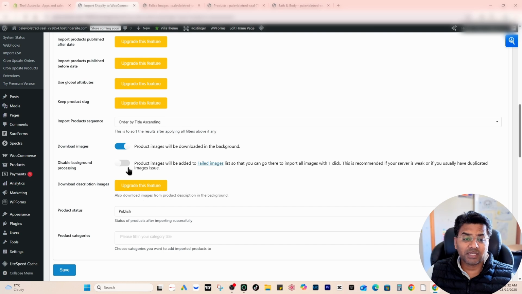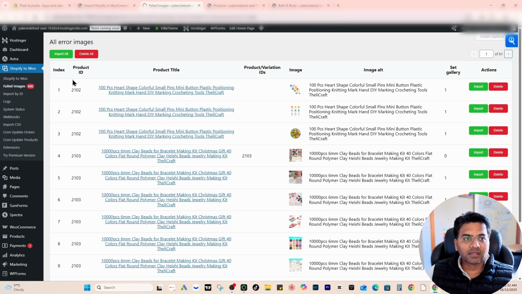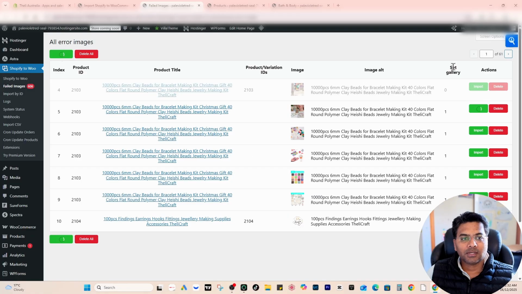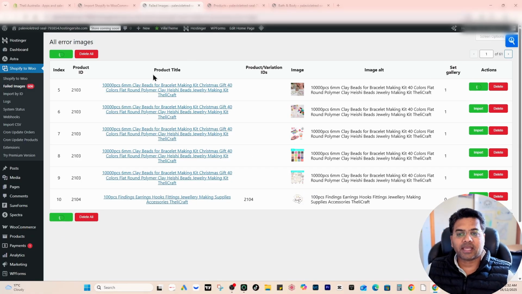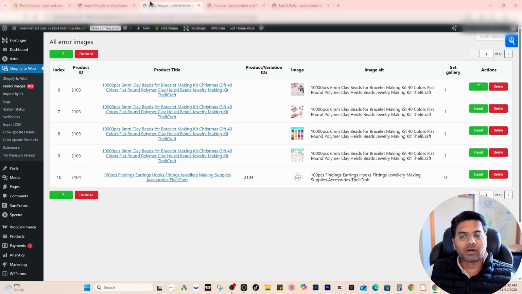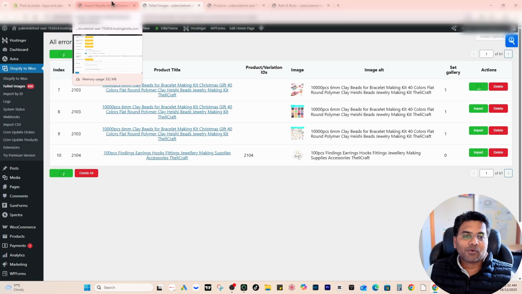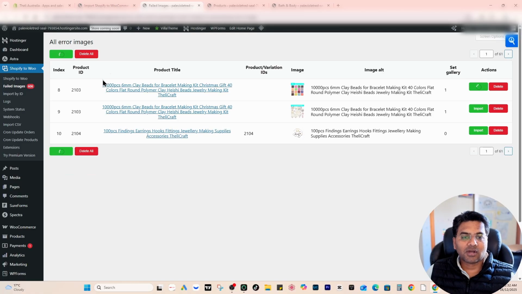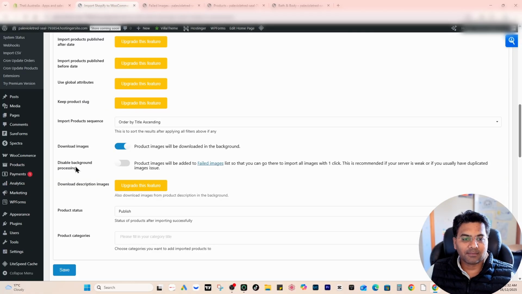In our case, we tried the other way. We just enabled that one and then imported the products, which is also fair enough because you want to save the server from being exhausted. So check it out both ways and see how you go. Now let me refresh it, import all, and you might have to do it again and again if you have lots of products. But I would say, if you have more than 500 products, stop going this way, make sure this is disabled and then import.